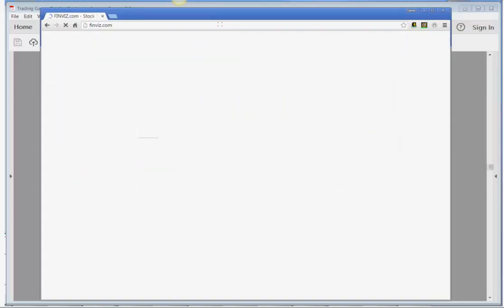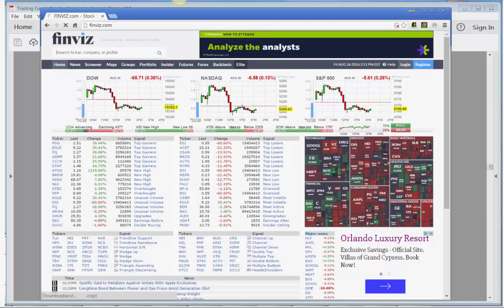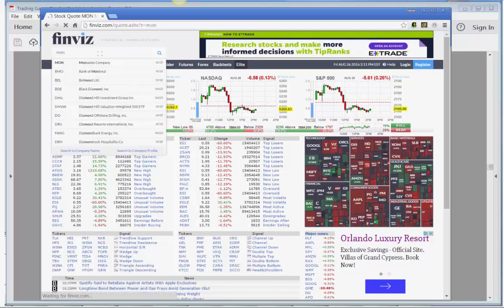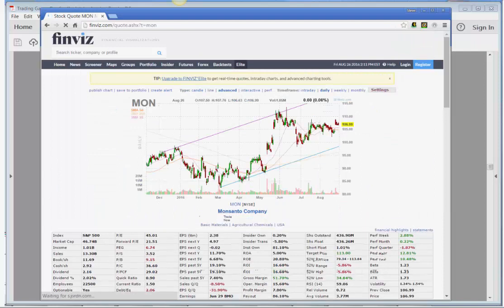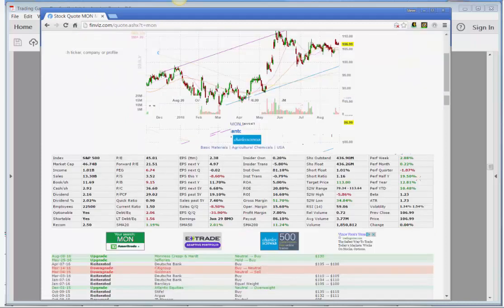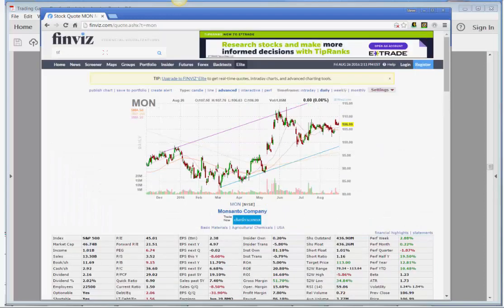And this is probably just as good a time as any. I'm going to go to finviz.com. Okay, you don't have to have a free registration. Log in if you want, save some items. Let's look at Monsanto. Then you'll get a chart. It automatically draws you some support resistance lines, level lines and trends and the like. What's in here though that is really interesting for me, and why don't I actually go to one that's worthwhile, TIFF.